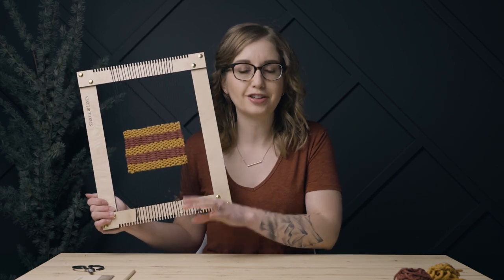All right, you guys, so that is some variations on plain weave, a super easy way to add a little bit of texture and a little bit of pattern to your weavings.